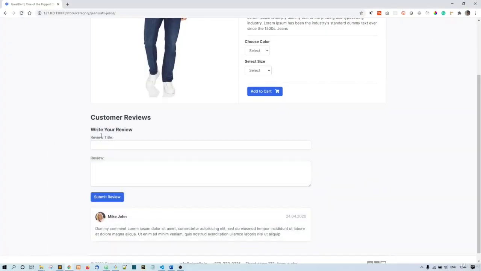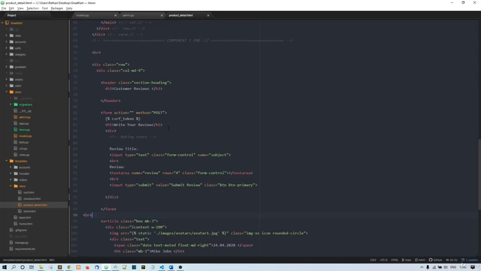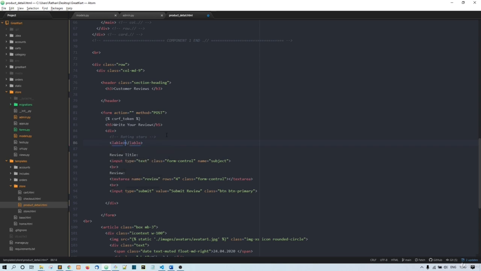Now we need to make the stars, right? These stars we should make from Font Awesome. First of all, let's create a label for this. In the label, let's say, how do you rate this product?